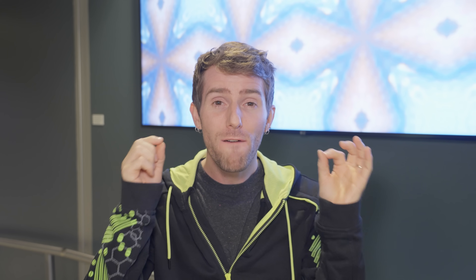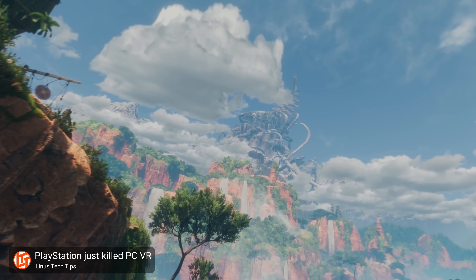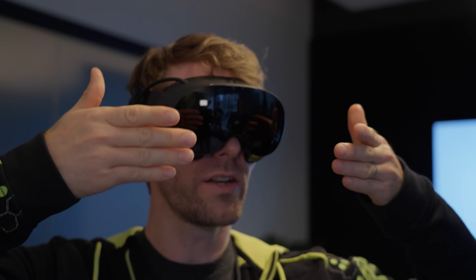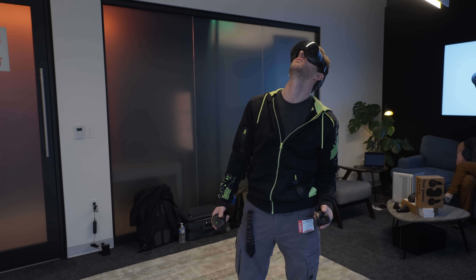So what's the secret? Foveated streaming. Seeing this in action blew my flipping mind. The idea behind it is similar to foveated rendering, where the headset tracks your eyes and tells your GPU to only render the area of focus at full fidelity and save your resources on the rest of the scene. It's a technique used to great effect on the handful of PSVR 2 titles that exist, but largely untapped on the PC side — largely because it depends on game developers to implement it, and most headsets don't have built-in eye tracking. Foveated streaming: same idea — focus your resources wherever the eyes are looking — except it's not the GPU saving on rendering resources, it's the video encoding stream saving on bitrate. So you get crystal clear, high bitrate encoding exactly where your eyes are looking, and then a little bit blurry everywhere else.